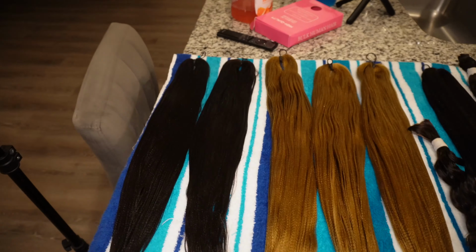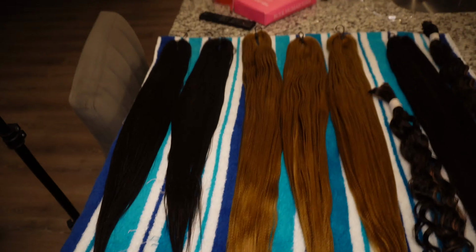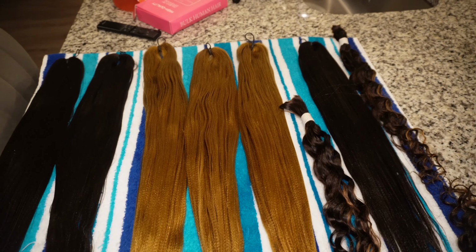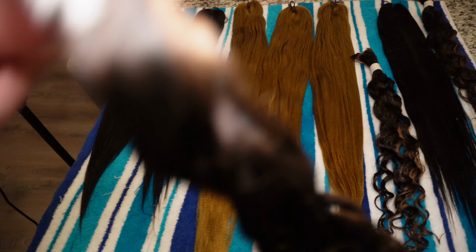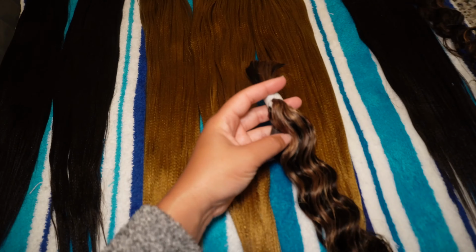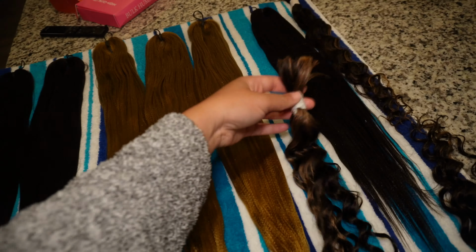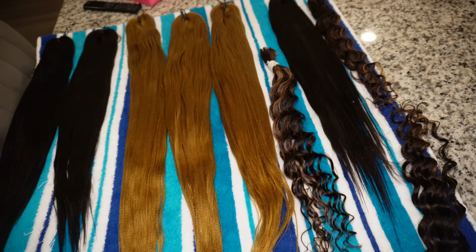So this is the finished product. I'm just now realizing that the colors aren't the same length. I don't know what I'm gonna do about that, but it may not even matter. Once I rinsed out the conditioner, I laid them all out, opened them up, and brushed them out a little bit. And then same for these. I probably should take these off so it could dry, but if I'm being honest with y'all, I'm just gonna leave them. I hope that this color looks like this once they're curly. I don't know. If not, we may have to hold off on the blonde. I don't know what we're gonna do, but I'm gonna let them dry and then we will touch base in the morning.